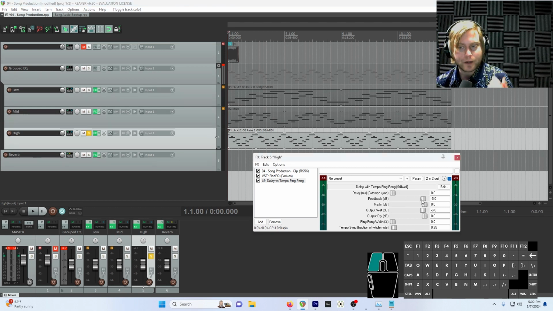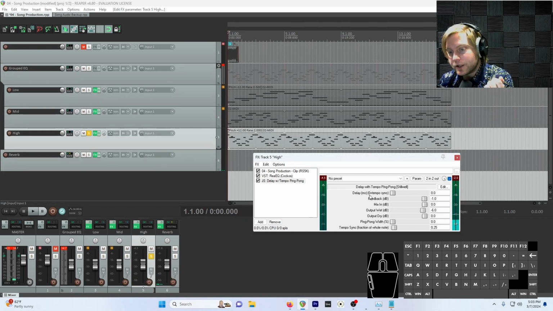You never really want to go above 0 because then it will keep growing that signal, and instead of dying out, it will start increasing in amplitude and eventually hurt your ears. So I'm going to make sure that I'm at -1, and that will increase the amount of times that it repeats, but it will still fade out gradually. So we have a lot more repeats than that default we started with. Here, I'm not going to change the wet or dry because I still want my original signal, unlike in that bus track.